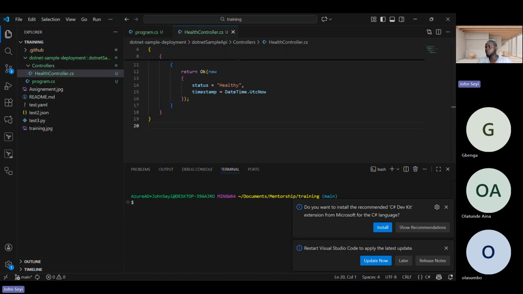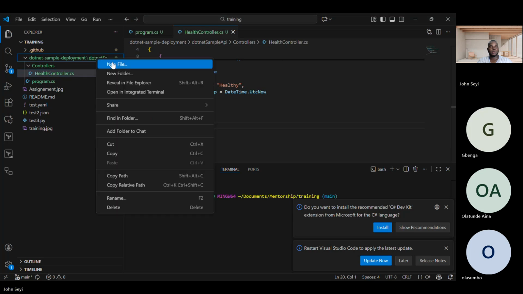Okay. So we have the next one, .NET sample API.